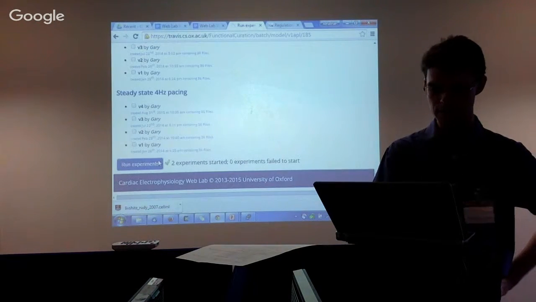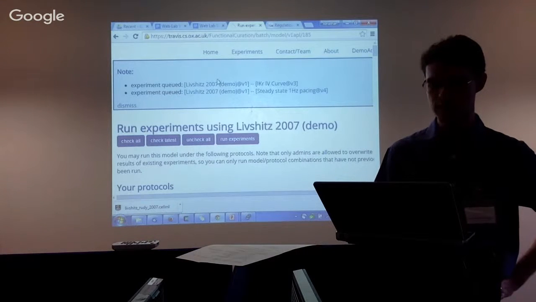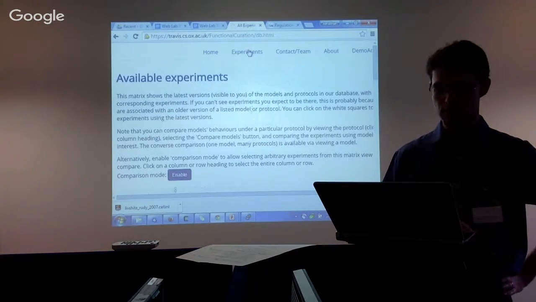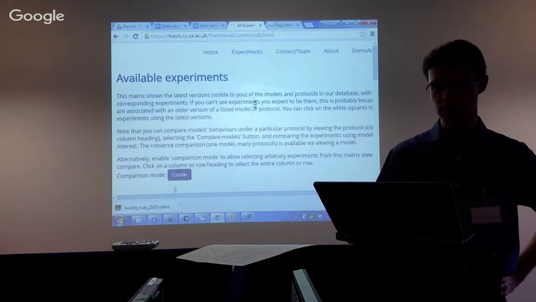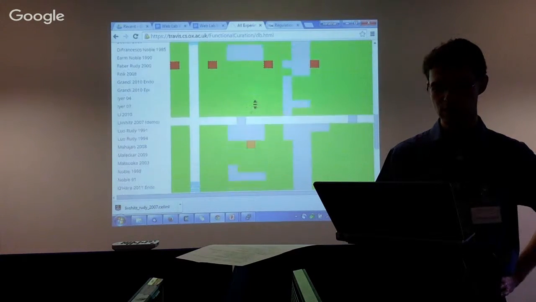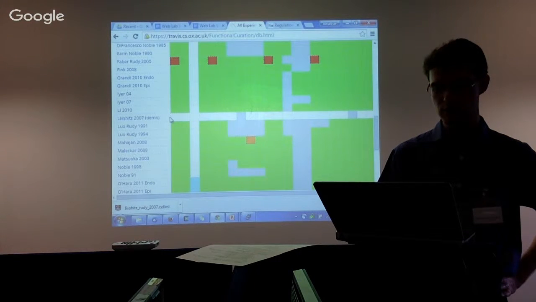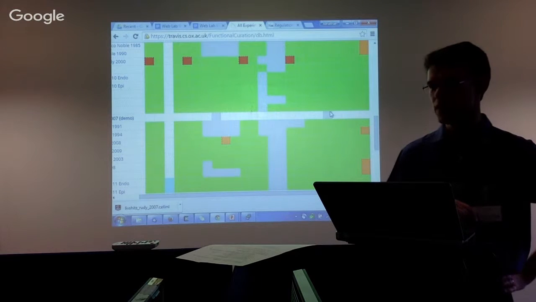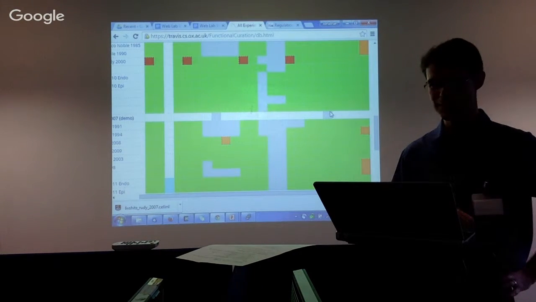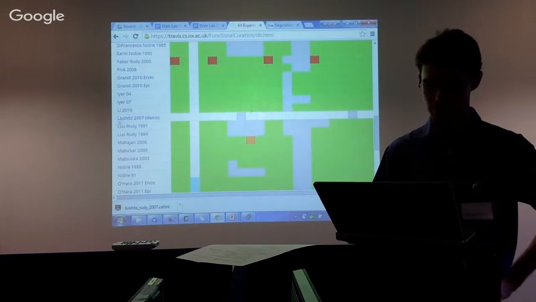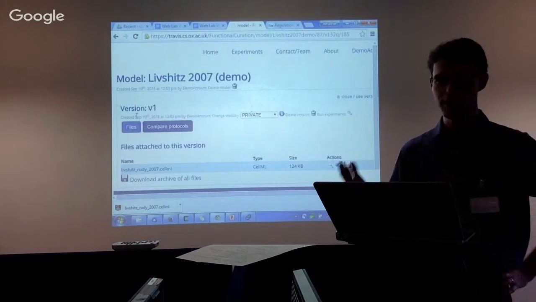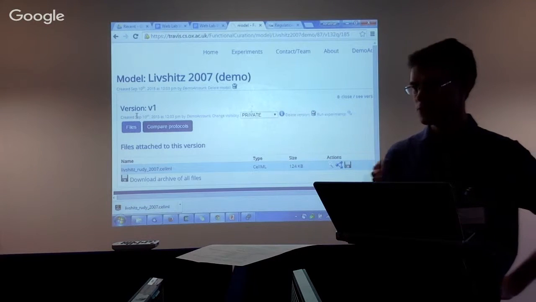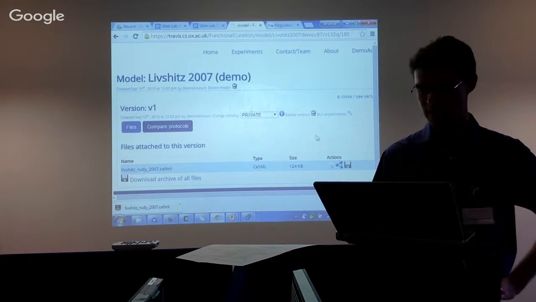Okay, they're running. Started. You can see here links to the particular results, but often it's more useful just to go straight to the experiment screen and have a look. Here's my new model. Here are the two experiments that I've tried to run, which are showing up as inapplicable. The model doesn't have the relevant biology. Well, clearly the model does have the relevant biology, it's not been annotated with terms from our ontology, so the protocol doesn't know which variables represent the biology that it's interested in.